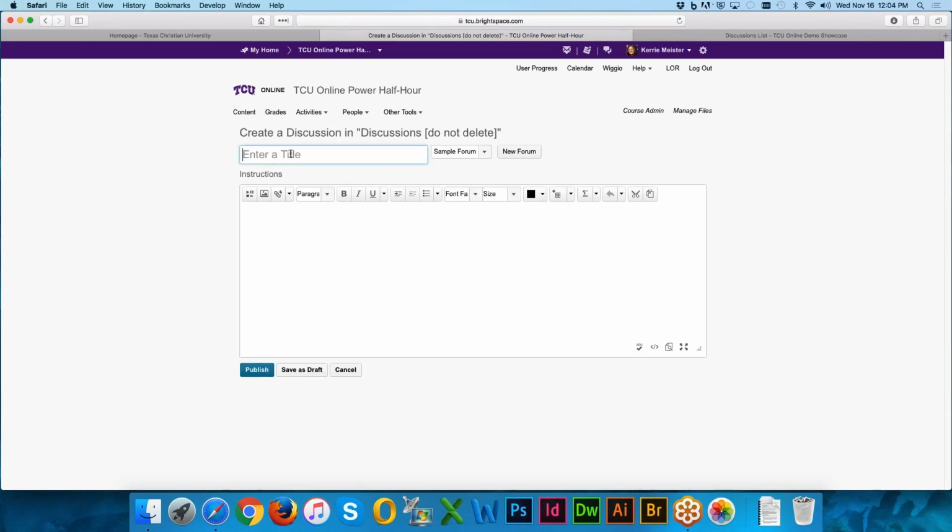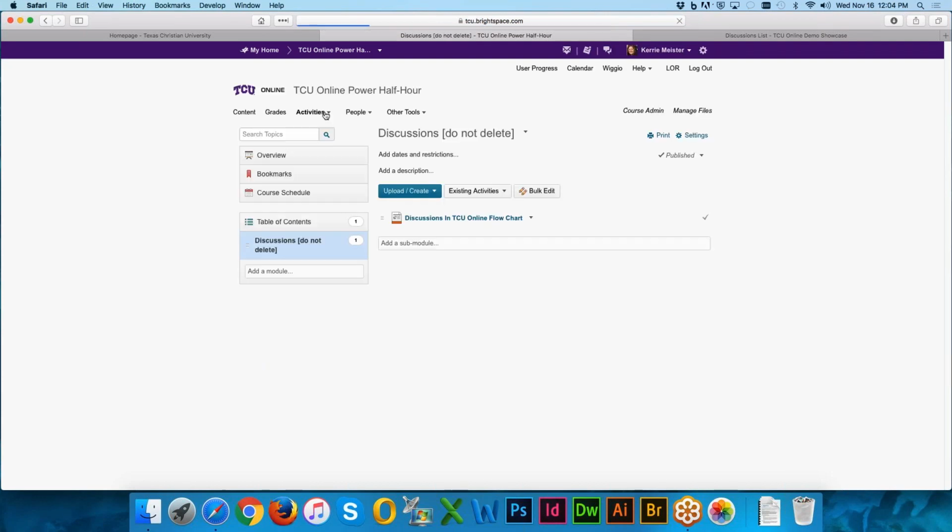And through this, you can create your title and instructions, and you can create a new forum from here or select an existing one. However, we don't really recommend going this route because you don't have as many preferences and options. So this I would use really sparingly. It is possible, but we would actually recommend going directly to the tool to create things. So that's what I'm going to walk through in more depth here.